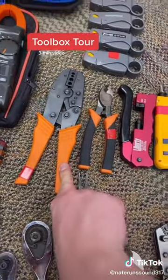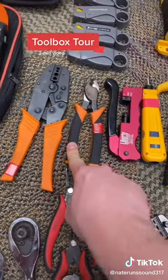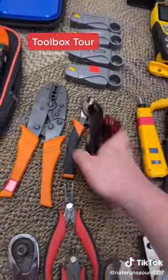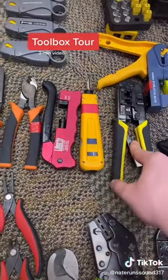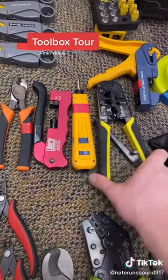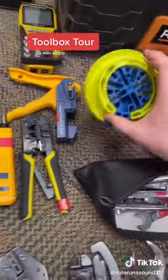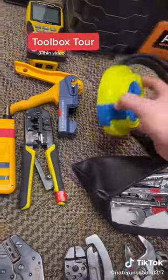This is a set of SDI crimps, SDI cutters, another type of SDI crimp. This is a compression tool. This is a punch down. This is for terminating Cat6 cable. This is for terminating keystones on a Cat6 cable. This is a cable comb. You can get one of those from Jonard Tools.